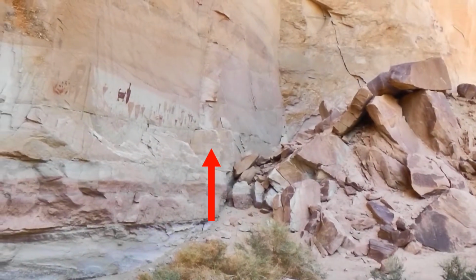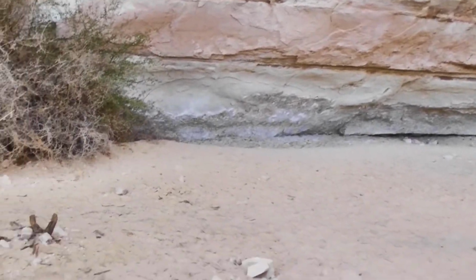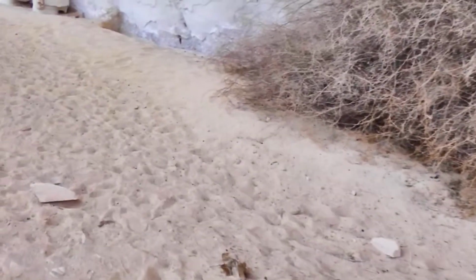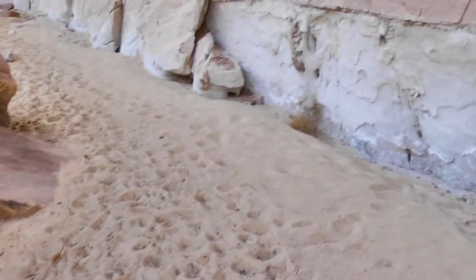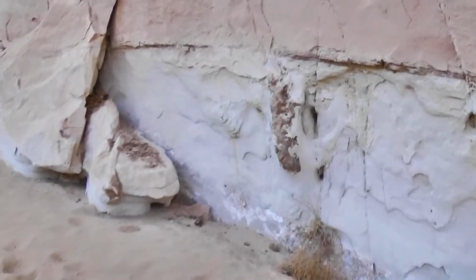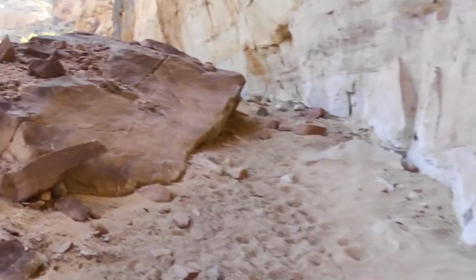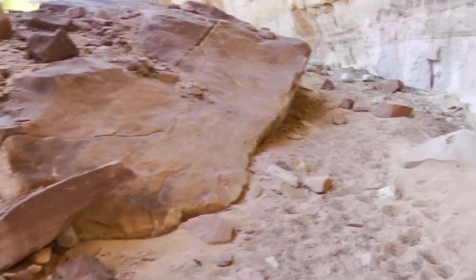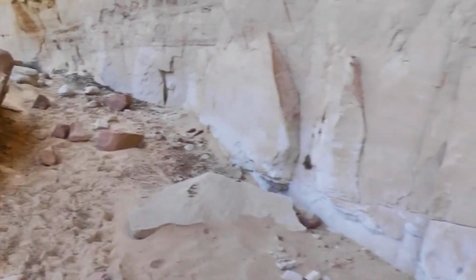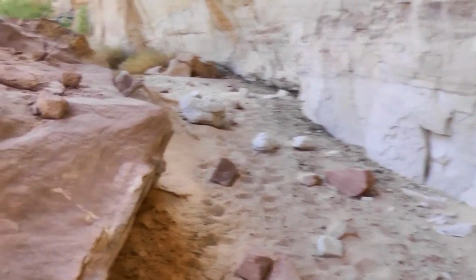Friends, that's a wonderful panel here. One of the things that I've noticed is I have not found signs of life other than these pictographs. I'm looking for signs of where the ancients might have prepared food, or perhaps signs of habitation. So I'm going to follow this canyon wall to see if we can find anything to indicate that people actually lived here full-time beyond painting these pictographs. Let's take a close look at these walls and these boulders amongst us. Let's look for signs of life.